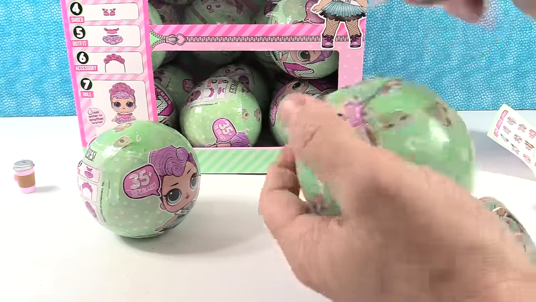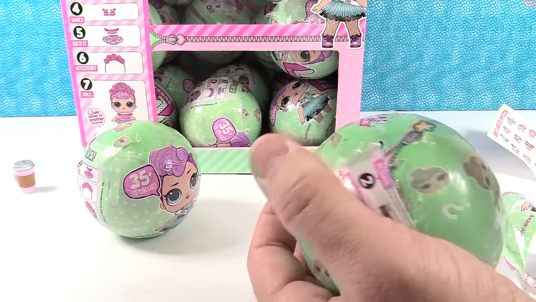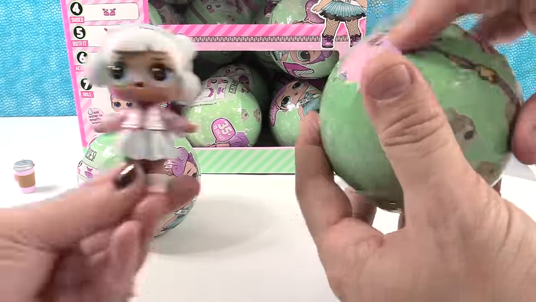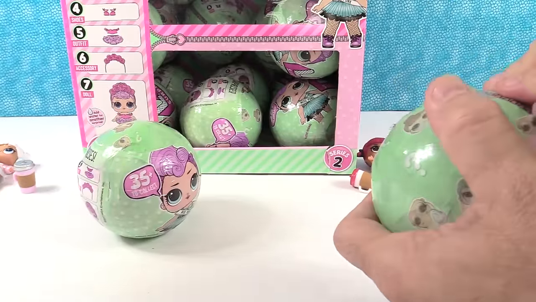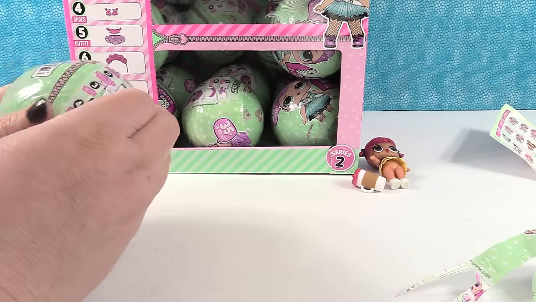Paul's getting ahead. Yep. All right. I have microphone check marks. Mic check. That clue actually makes sense. Okay. There's Snow Angel. She's awesome. Dressed up. I have to dry my hands off so I can open my next layer.